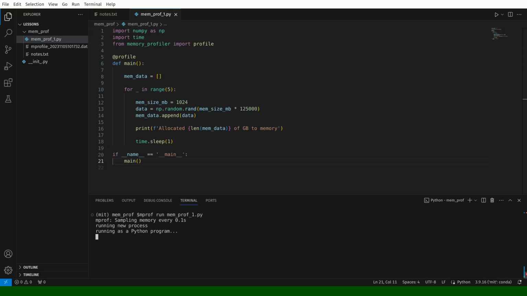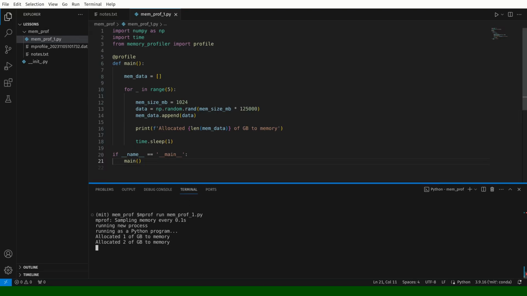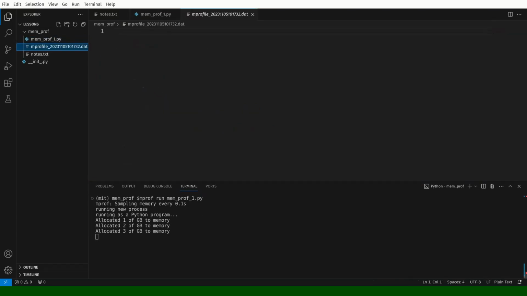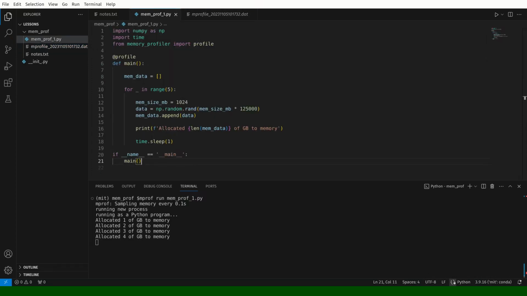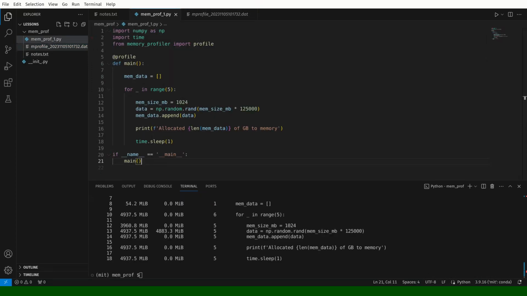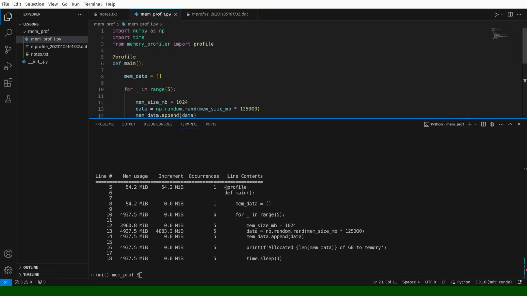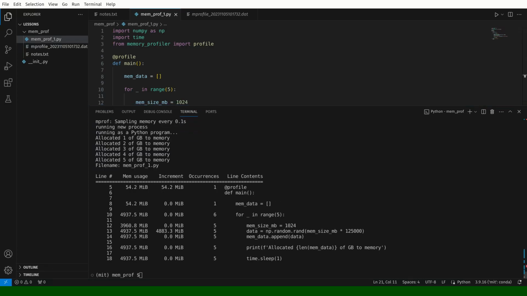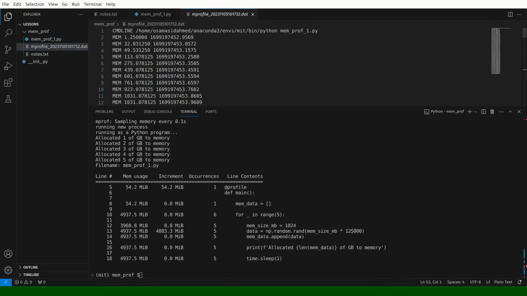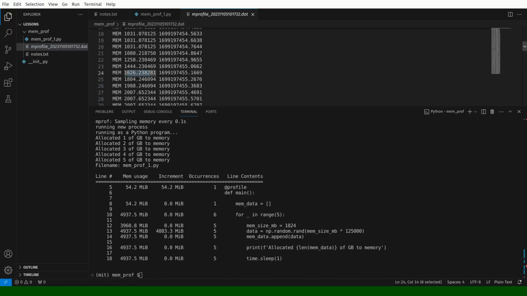It will do the exact same thing, but additionally, it will execute and save the data against time every single 0.1 second. It will give us the same output as before, but we can use this .dat file, which is nothing but how much memory at every incremental 0.1 second.